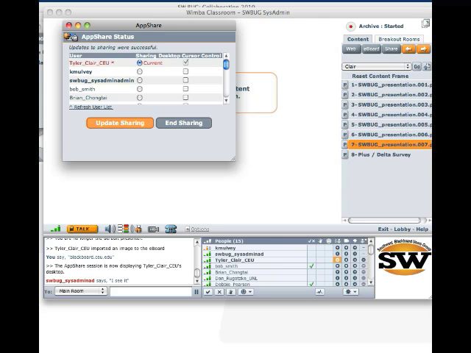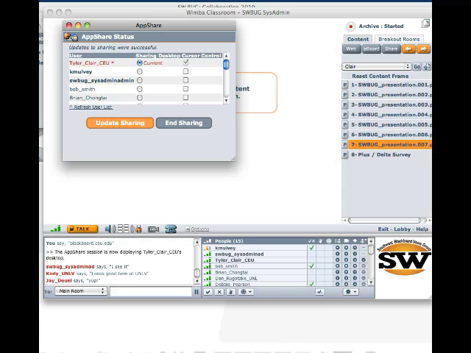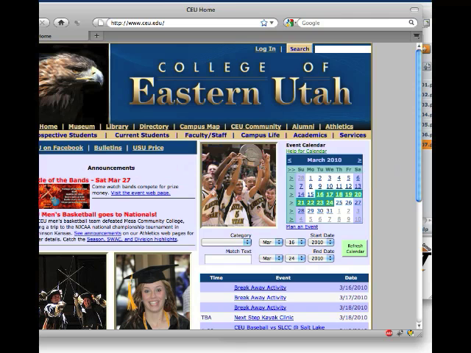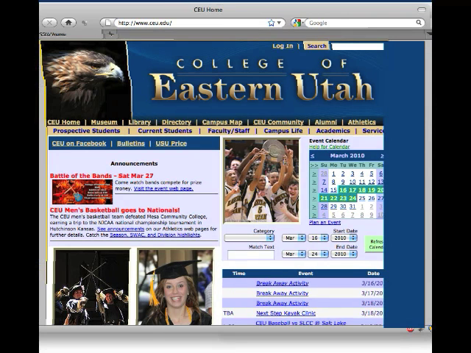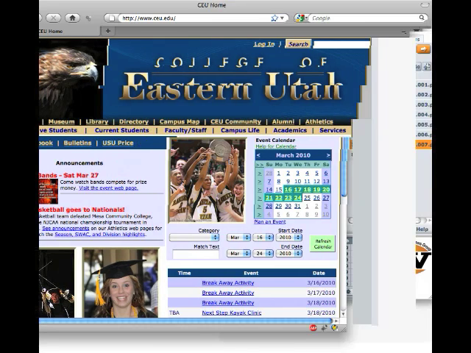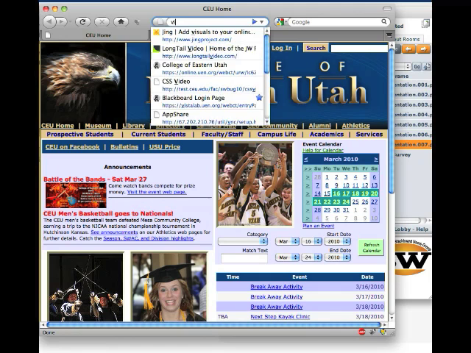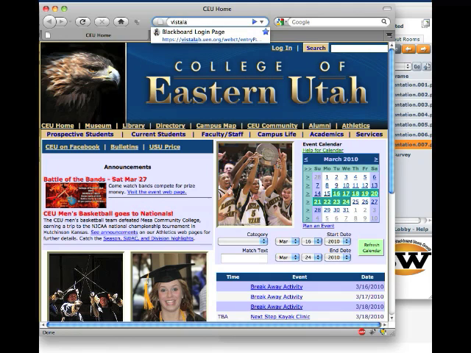Okay, all right. For the first part, I'm going to open up Firefox and then go to one of our testing environments that we have available to us. And let me resize this.